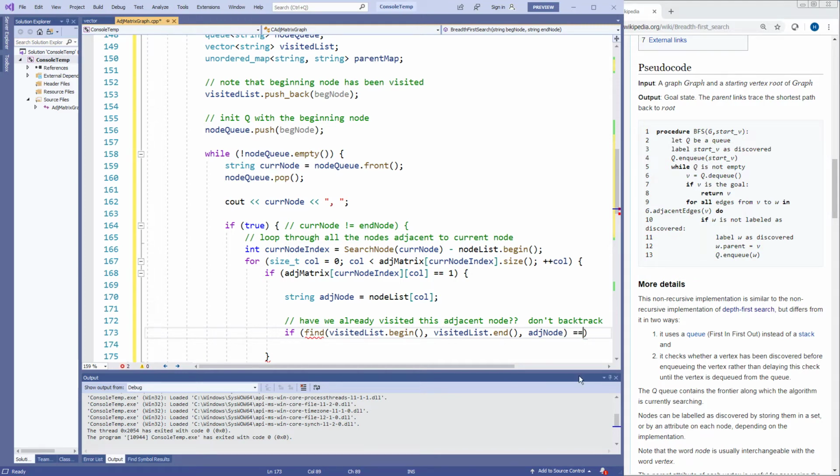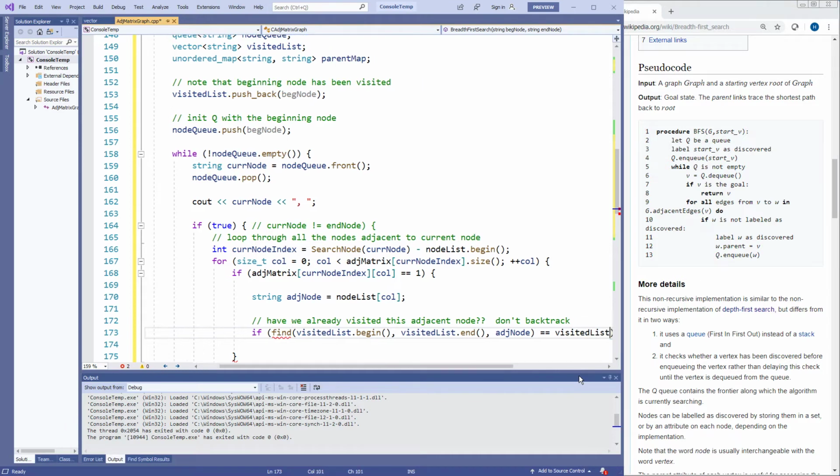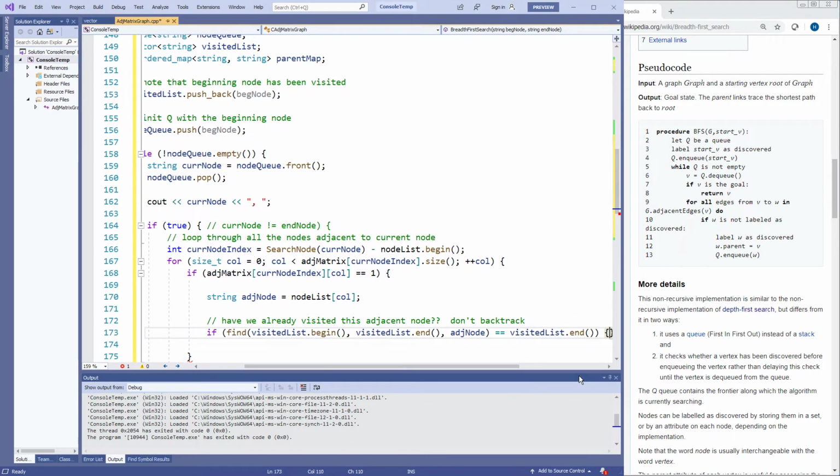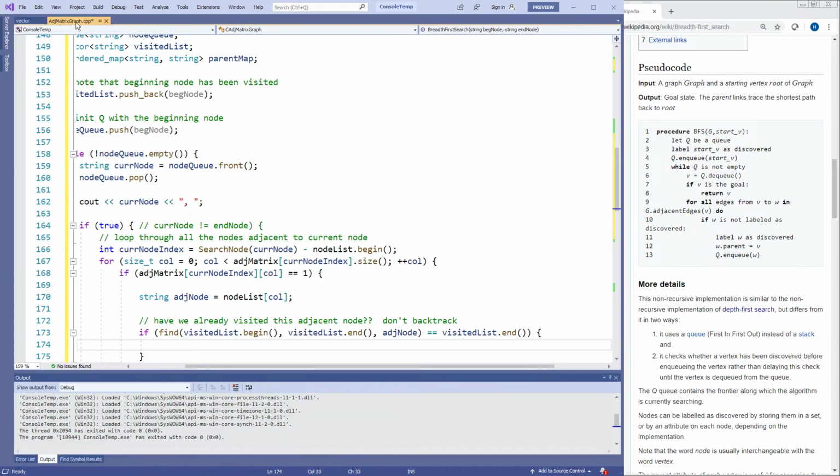So it'll be equal to visited list end. So this essentially asks, is the adjacent node not in the visited list?